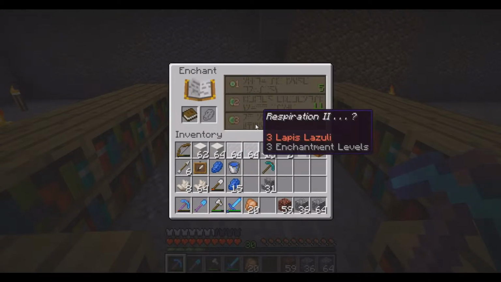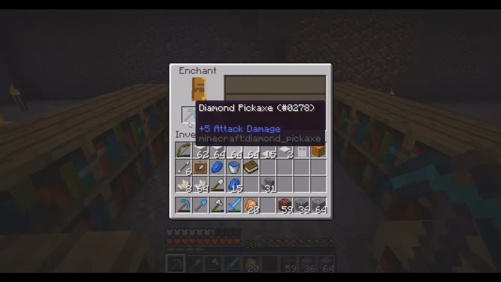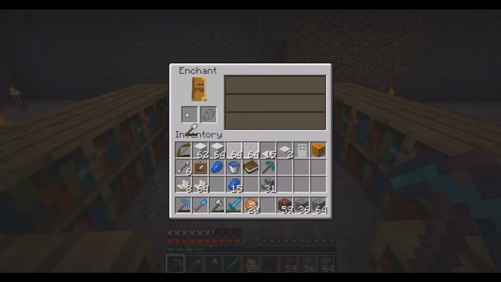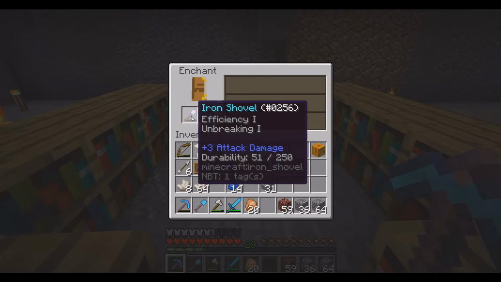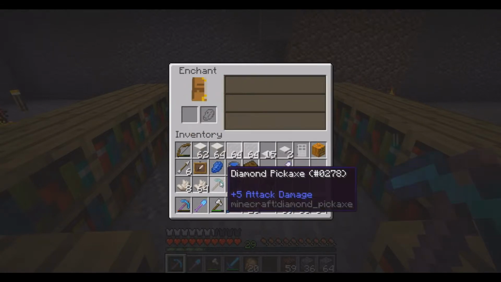What's a book? Respiration 2. Well, that doesn't help me. Alright, we're gonna do a level 1. And now what is it? Efficiency 4. Okay, I just need to get one level.